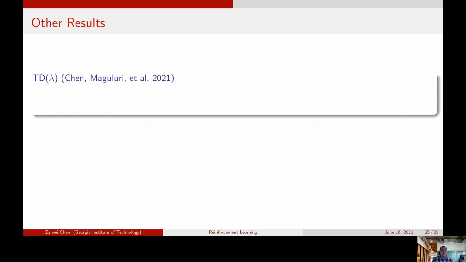Other than n-step TD, our result can be used to study the TD lambda algorithm. The TD lambda algorithm is a family of TD learning algorithms parameterized by the parameter lambda. So similarly, there is a question of efficiency of bootstrapping here. If lambda is small, it's more bootstrapping. If lambda is close to 1, it's more Monte Carlo. The question is about how to choose the parameter lambda to get the best performance of the algorithm. Similarly, using our result, we can derive finite sample bound and sample complexity. Based on the sample complexity, it provides insight about how to tune the parameter lambda to improve the efficiency of the algorithm.